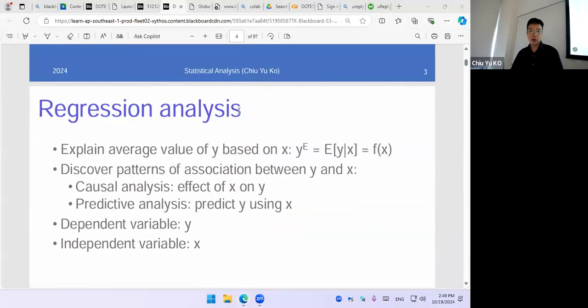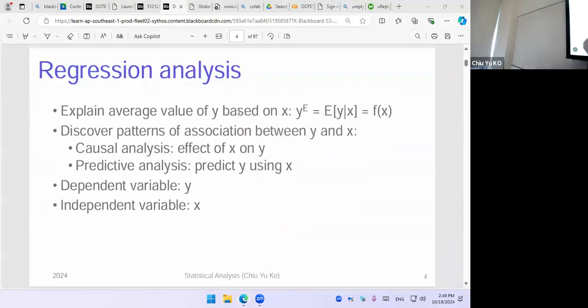Okay, the main idea of regression, as we said, is to try to predict y based on x. That is the underlying idea, because you want to understand the structure, how x and y are related. It doesn't mean x causes y or y causes x. You just say they move together. That is the main idea.